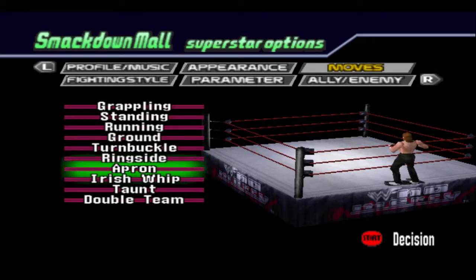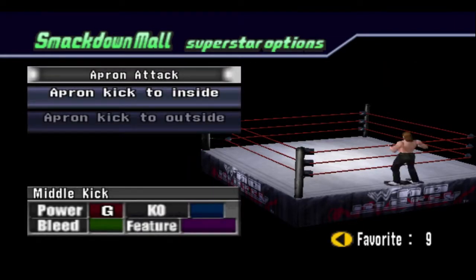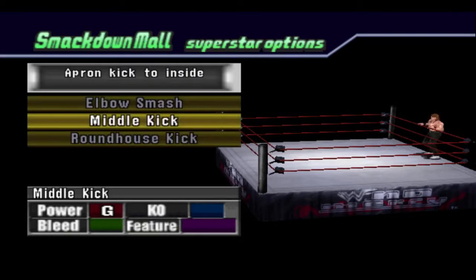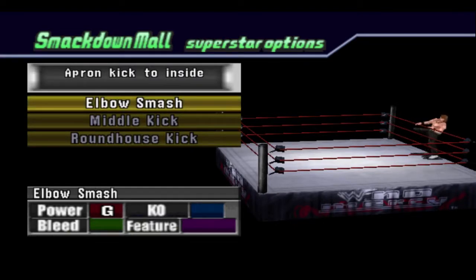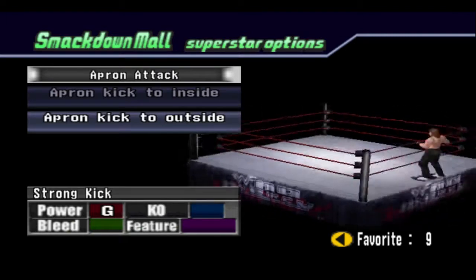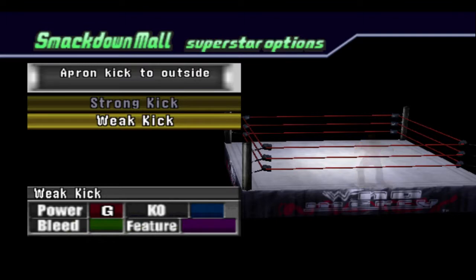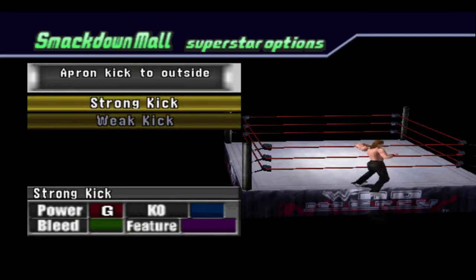So now we have to choose what Disillusion is going to do from the apron. This is to someone on the inside of the ring. We'll have him pop him with an elbow. And this is to someone trying to grab them from the outside of the ring. We'll just give him a nice kick.